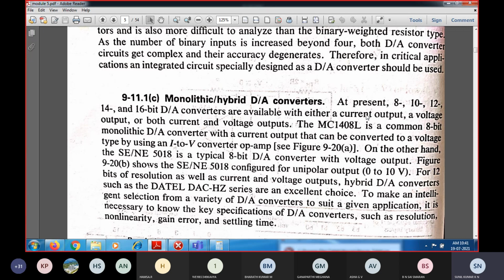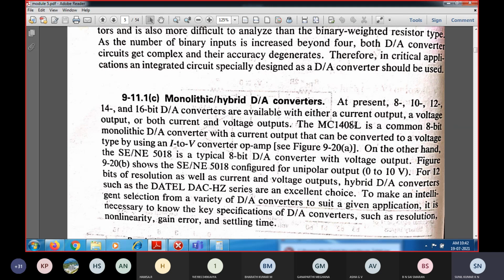Since you are going to deal with only two resistors, any number of input bits conversion, if required, you can perform. There is no specific criterion that you have to use a specific resistor, only two resistors. So as you increase the number of inputs, you can easily adapt, and a higher conversion rate is also possible. It is going to provide accurate results as well. So if any number of bit conversions are required, you can use this one.